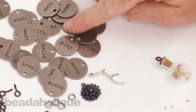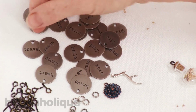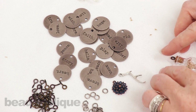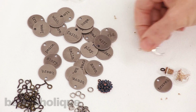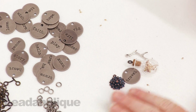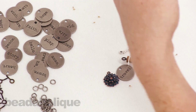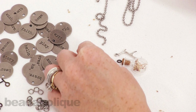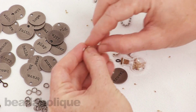So these tokens have different sayings, so you can pick one that you like, and I think the travel one here is going to be perfect for this necklace. And then I'm going to grab my antler, and I'm going to grab this little charm that I already decorated, so that's my collection. And I've got my ball chain, and I'm going to attach a jump ring to all of these except for the bottle.